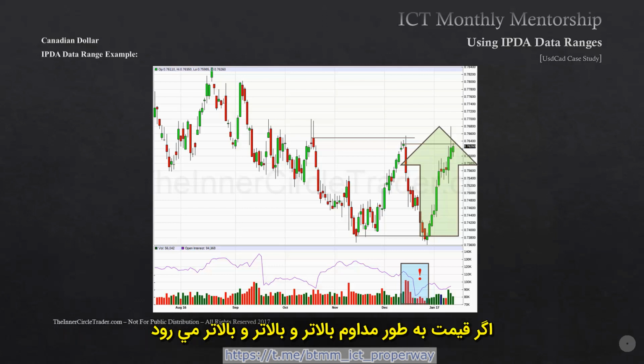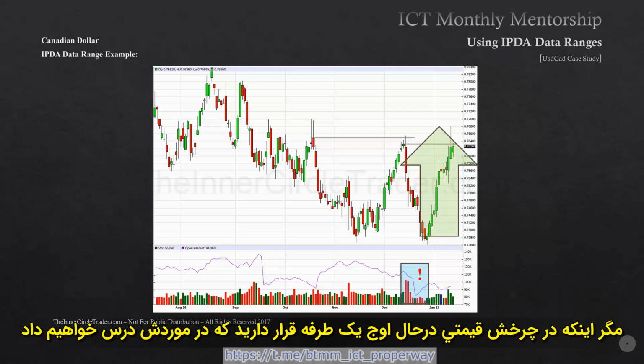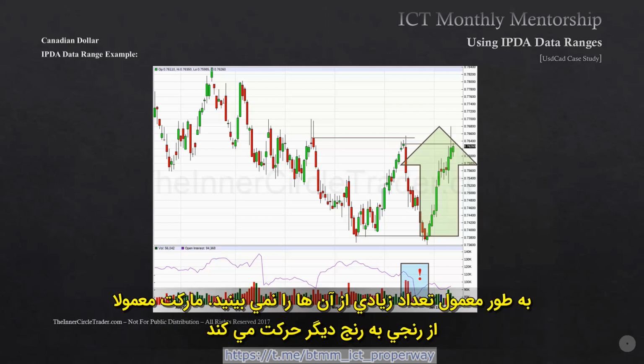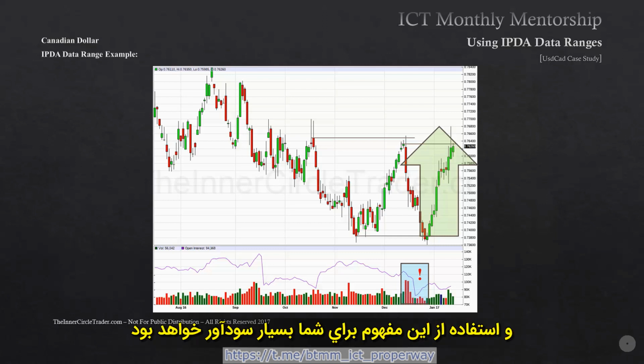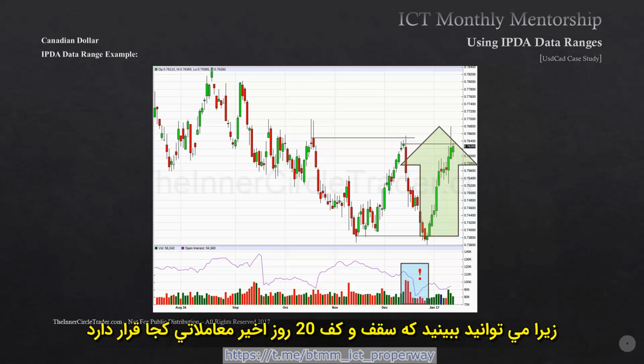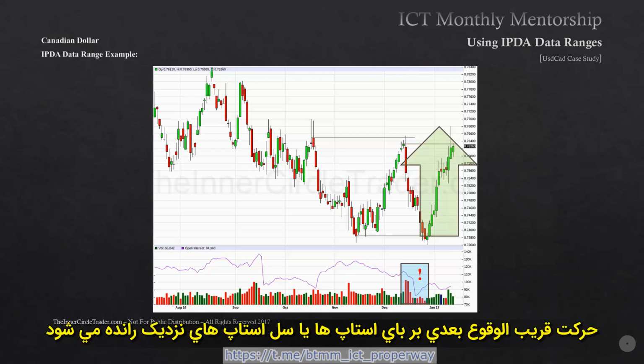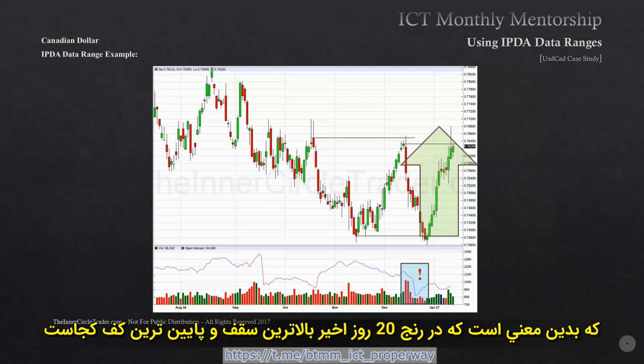If it's continuously moving higher and higher, it keeps taking out buy stops. Eventually, unless we're in a one-sided parabolic price move, which we'll teach about, and generally you don't see too many of those, the market generally moves from range to range. Using this concept will be very beneficial to you because you can see where the near term, that means the 20-period high and low in terms of trading days, is. I'll say that again: the next near-term move is going to run on near-term buy stops or sell stops. That means the last 20 days range.